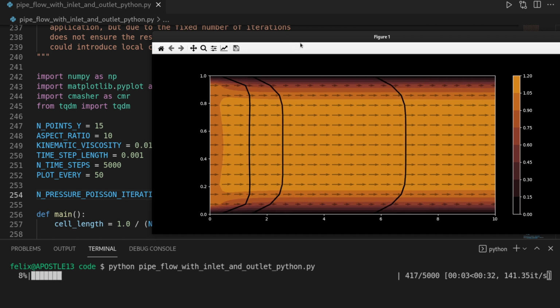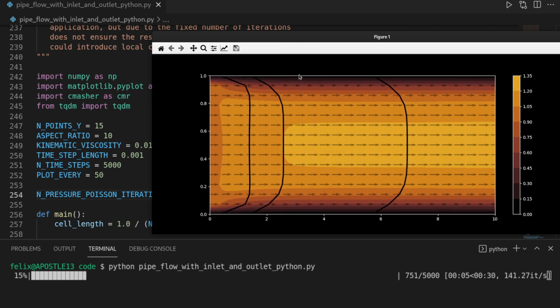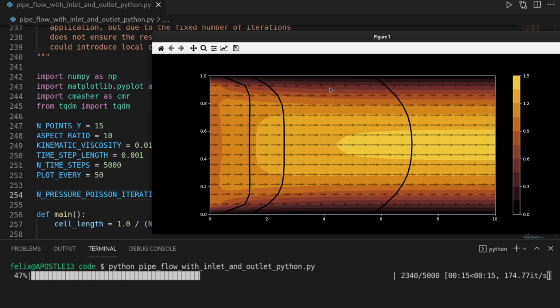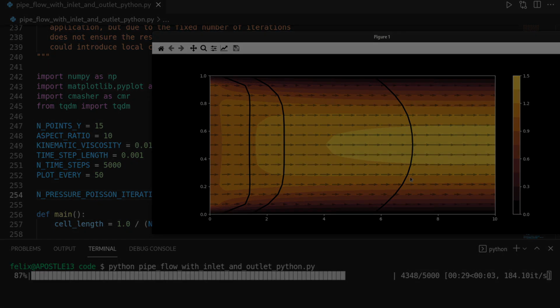In this video, we are going to implement the transient pipe flow scenario with an inflow at the left edge as well as an outflow at the right edge, such that we then see the boundary layers creating transiently as well as over the length of our pipe. And then we also see the Hagen-Poiseuille parabolic profile being created at some point in our simulation. Let's get started.